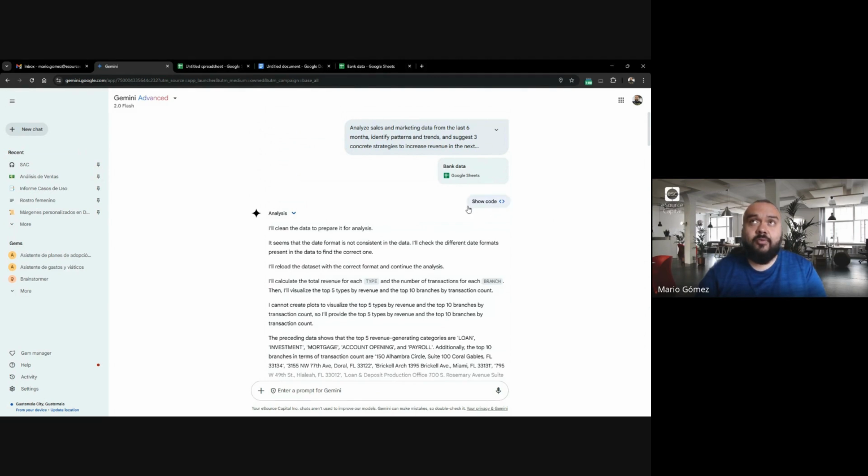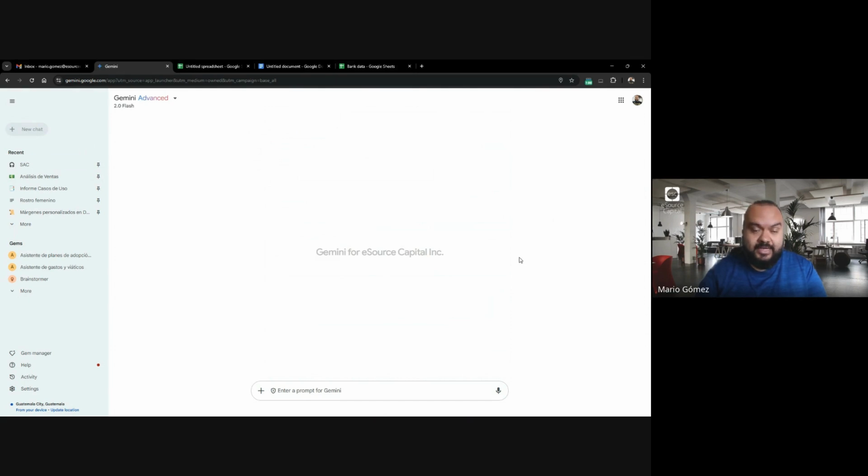Now, remember what we said so far. We have been telling you that Gemini integrated to your Google Workspace tools, or even on a website version, as the one I'm showing you right now, does not record information, right? It's not learning from you, because this is just generative AI. So what happens whenever we get to the point where I do want Gemini to start learning from me to help me make my procedures a little bit faster?